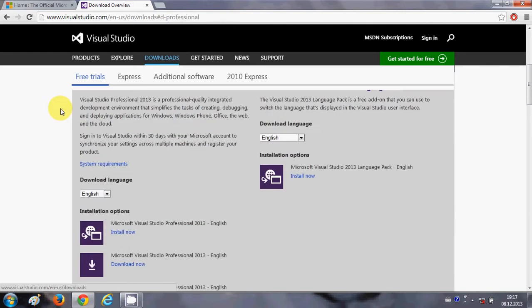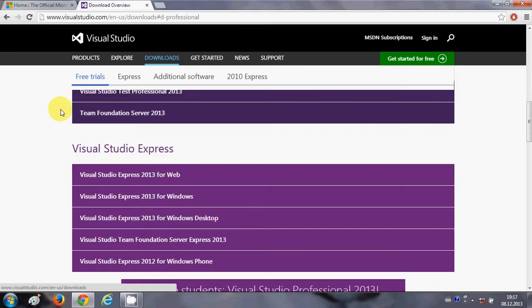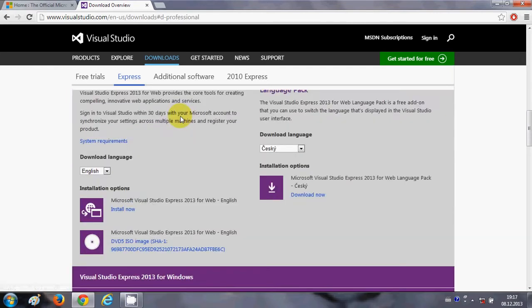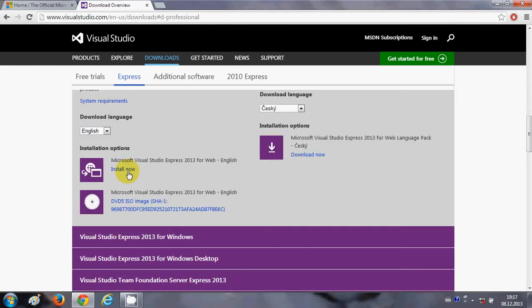Whatever is the latest version will come here, and we want Visual Studio Express for web development. So just click it, choose your language and install it. It's very easy, just a few clicks and you will be able to install Visual Studio Express on your system.